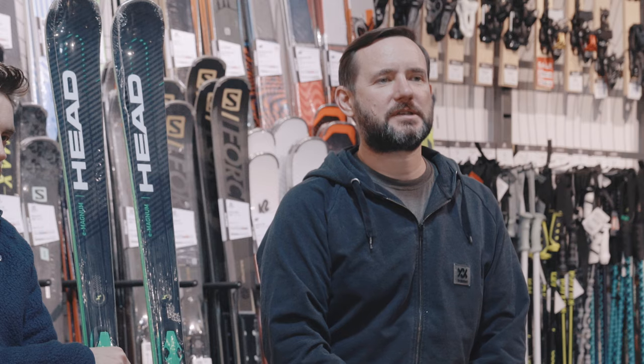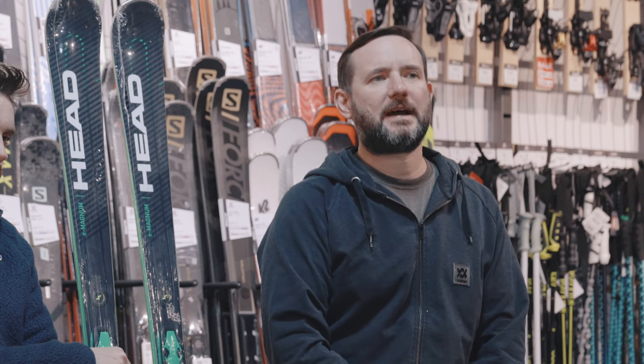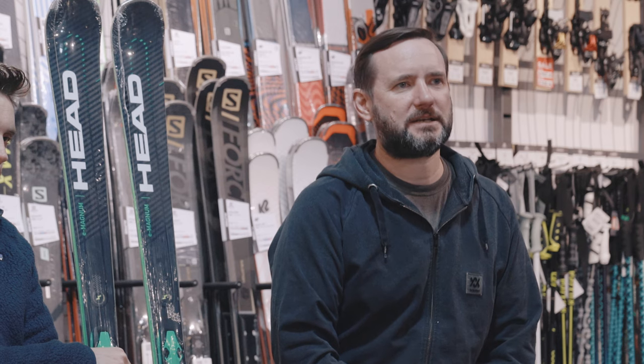We skied this at the end of last season, up in Scotland. Struck lucky on the conditions. We got some good light, we got some good snow, but it did also mean that because we were in Scotland, the piste weren't perfect, which is probably the ideal time to be trying to ski like the Magnum. So Mark, what did you think?